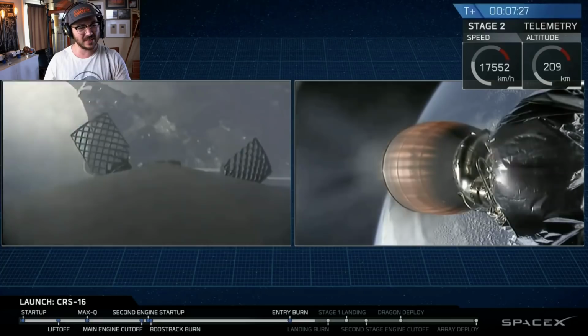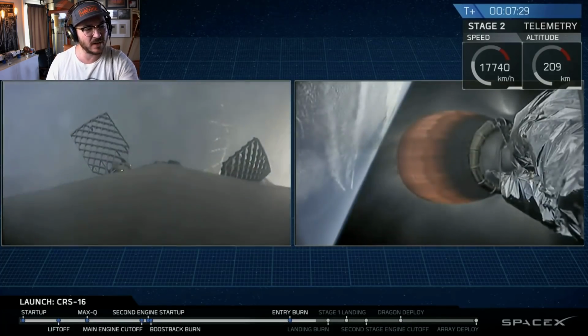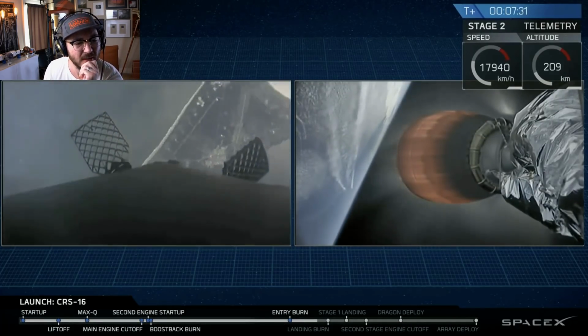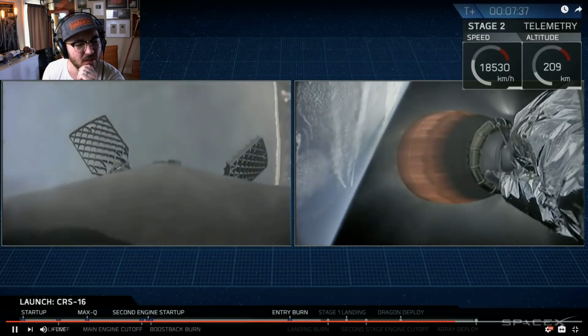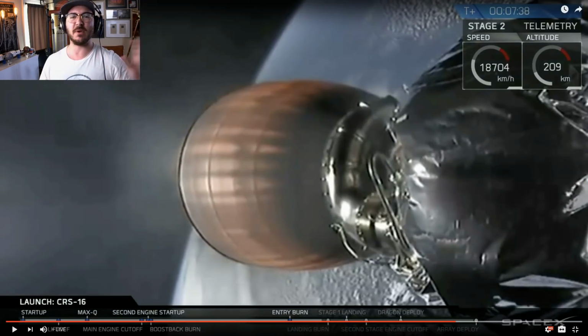Let's keep looking. That grid fin on the right does appear to not be moving and the other ones do. So this makes me, total speculation time here, kind of curious. Do you think SpaceX will have to look into it? Obviously now that something has failed, it means they have an engineering opportunity to correct it. And that's the beautiful thing. As Elon says, if you're not failing, you're not innovating enough.